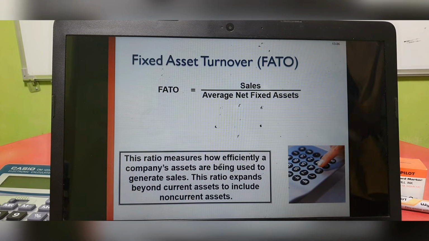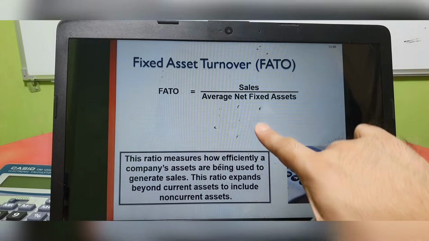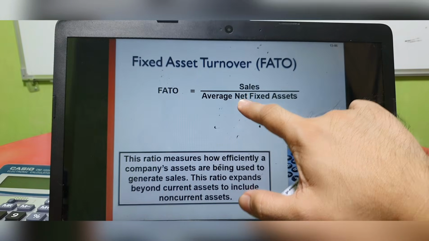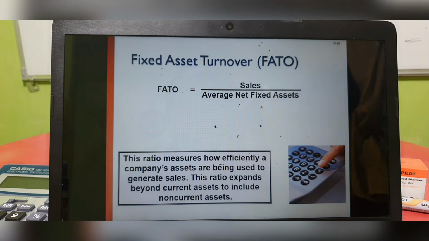Next, your fixed asset turnover. Yung FATO natin or fixed asset turnover, again, sales ang numerator natin. Ang denominator natin ay yung pangalan ng turnover na fixed asset. Pero please take note na ito ay net. Net of accumulated depreciation. Kasi habang tumatagal, yung ating net fixed asset, kung wala naman nadadagdag na mga PPEs, pababa ng pababa because of the accumulated depreciation.